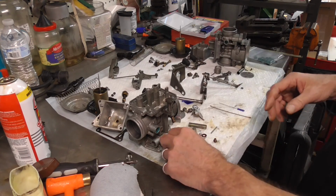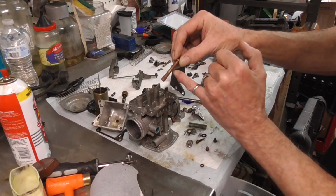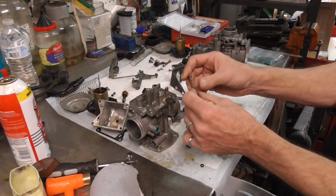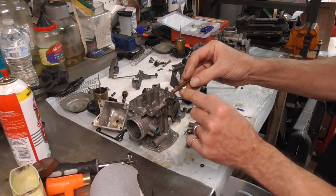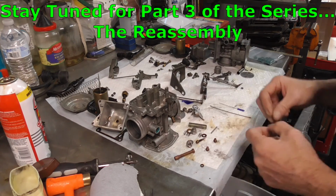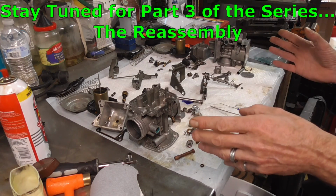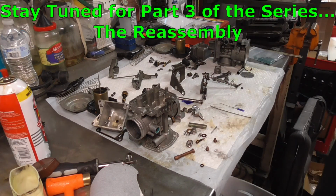Oh, one other thing, for these, you got to make sure all of these guys cross over these little holes right here on your emulsion tubes, make sure those are really, really clean, because they won't clean themselves up if they got crunchy old fuel in them. You're going to have to go through there and take your little wire and poke down through all of those little holes and get them all cleaned up. So let's get set up here and we'll start putting this thing back together, and then we'll be ready to throw it on the 920 and see if we can fire that bike up with them.